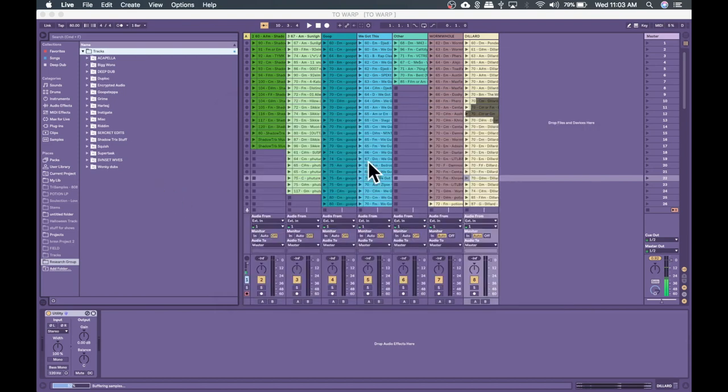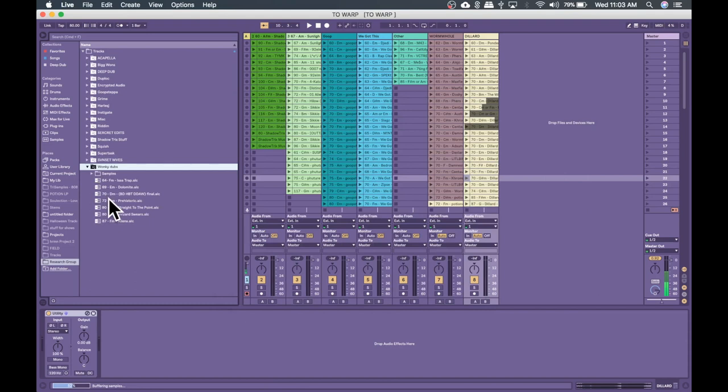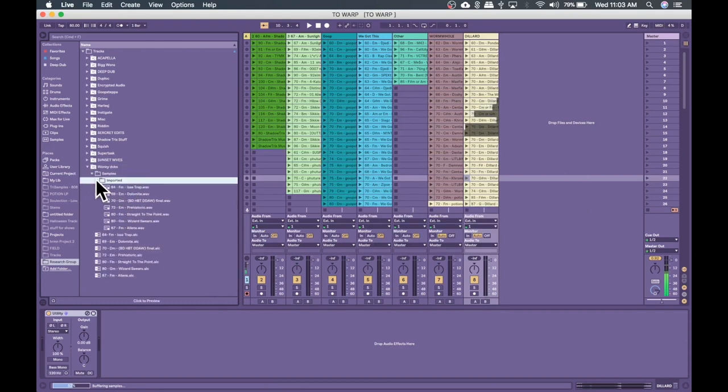And then what happens is when I drag in a warped clip, it has the Ableton Live clip that it references. But then the actual tracks are going to be contained within samples and imported. These are the actual WAV or MP3 files. The Ableton Live clip is just the information that Ableton stores to reference the warp markers and any other information Live needs to play back the file. So we've collected and saved all the information into the Live set here.